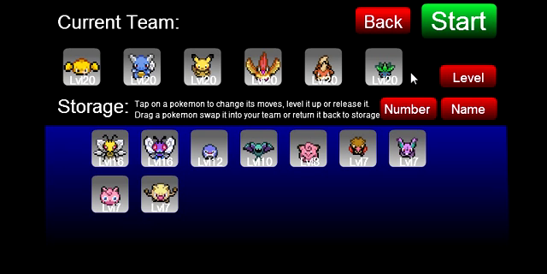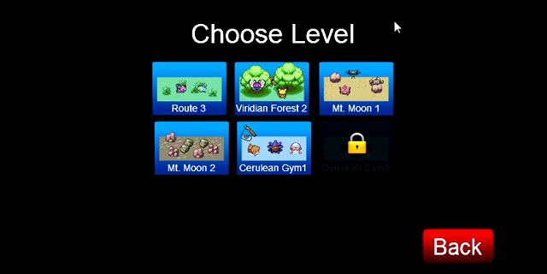In the last episode, we finished Route 3 and Viridian Forest 2. In this episode, we're going to be doing Mount Moon 1 and Mount Moon 2. The reason I've unlocked these levels is because I was doing practice and I wanted to catch more Pokemon.